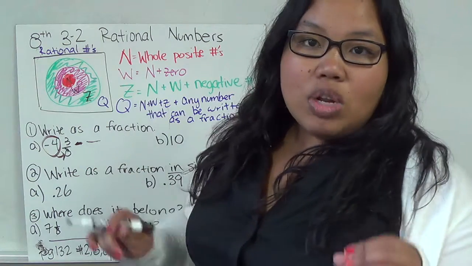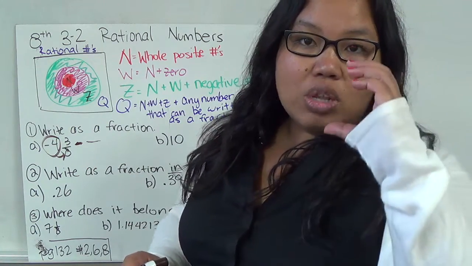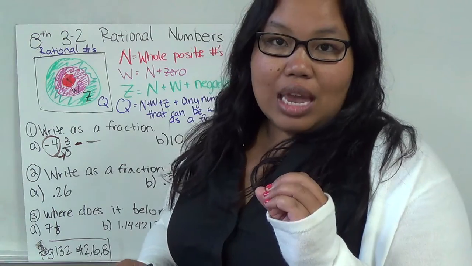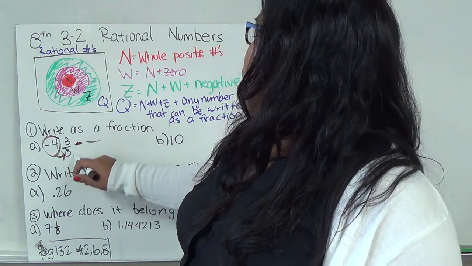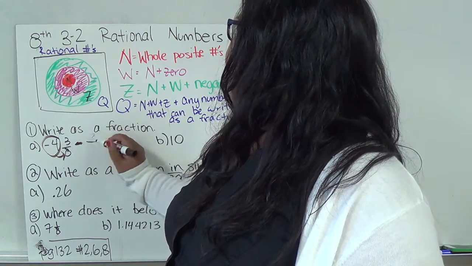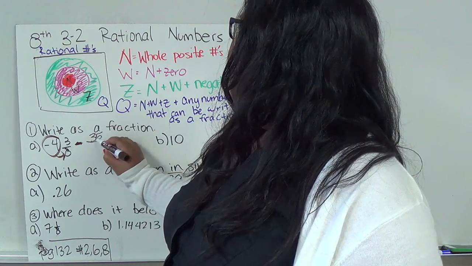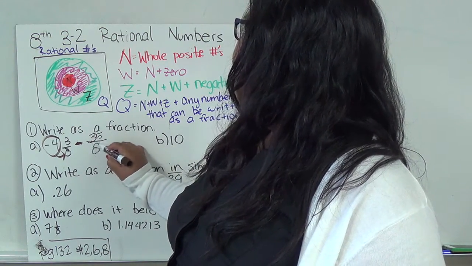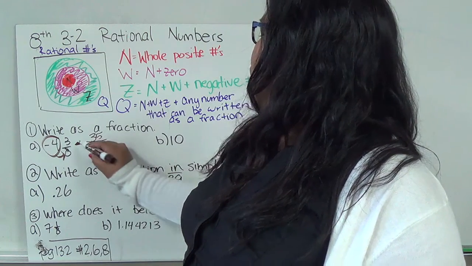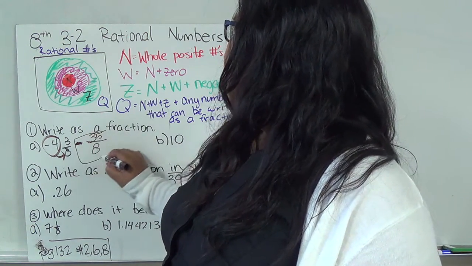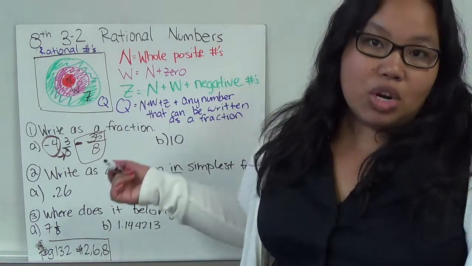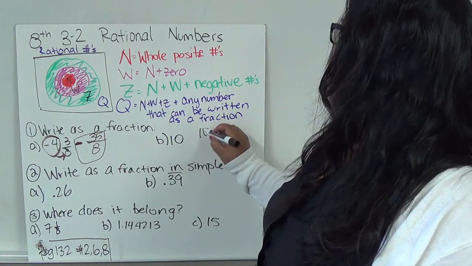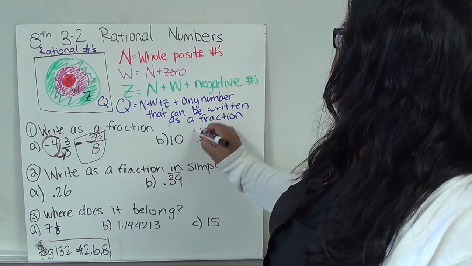In order to turn a mixed number into an improper fraction, I take the whole number, multiply it by the denominator, which is 8, and then I add the numerator. So 32 plus 3 is 35, and I keep the denominator the same, 35 over 8. Okay, and I keep that negative. So this is my fraction. To turn a whole number into a fraction, I just simply put it over 1. So not over itself, but over 1.